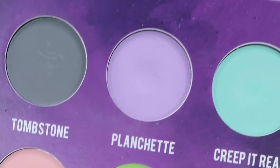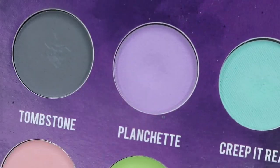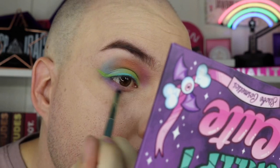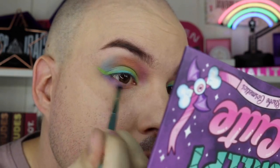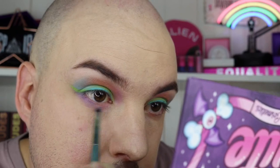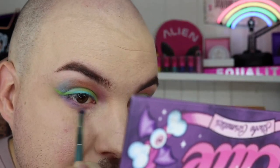Okay, apparently I wasn't recording, but I've just gone in with Planchette on my under eye, just right here, and I've blended it about halfway on the under eye. And then I'm going to grab Strawberry Milk again, which is that pink, and just pop that on the rest of the under eye. Yes, that makes sense. Okay, that is almost the eye look done.